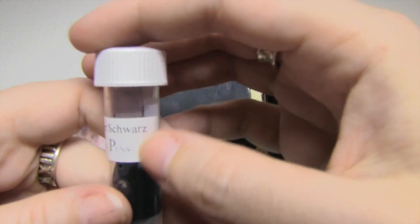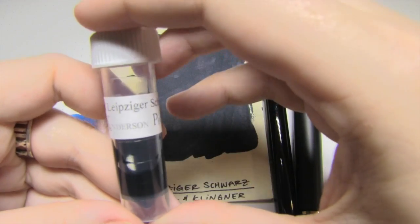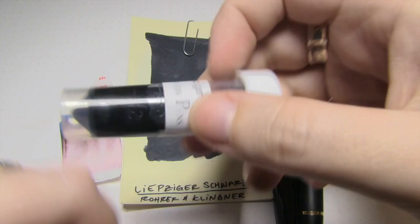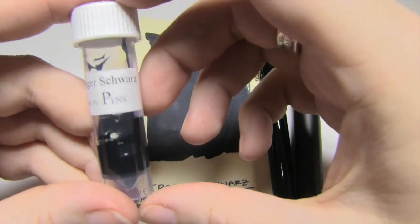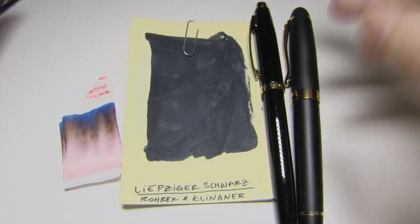Leipziger Schwarz. And Schwarz, I know, means black. I probably should have looked up what Leipziger was, but yeah. So this is, I believe, their black ink, as you can tell from how it's moving around the vial. It's actually pretty easy to clean out of pens.